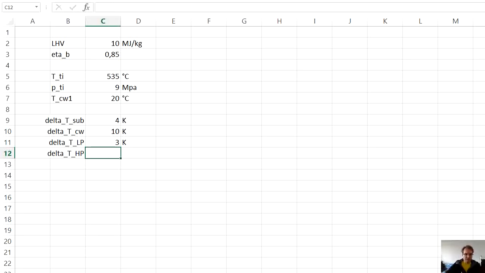and for the high pressure part of the cycle, where it will be a little bit higher, because we want smaller equipment, because we need thicker walls, thicker pipes. So at the high pressure part of the cycle, the minimum temperature difference will be 5 kelvins. Now we already talked about the pressure drop in the bleed steam pipe. So we will specify the pressure drop in the bleed pipe to correspond to 2 degrees at the saturation temperature of the steam.